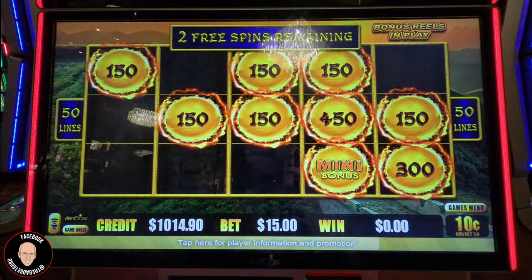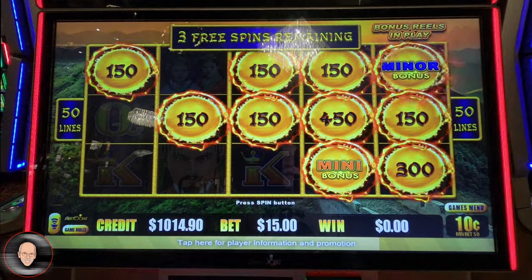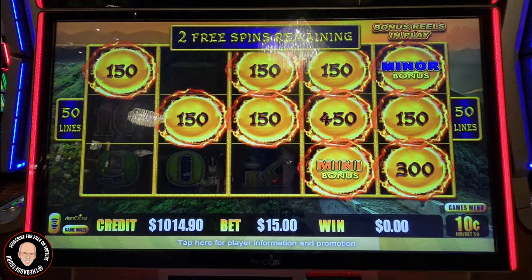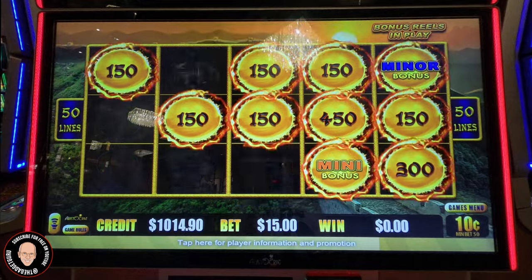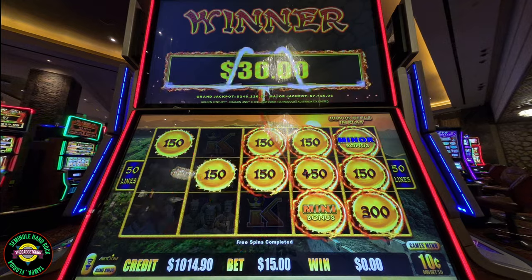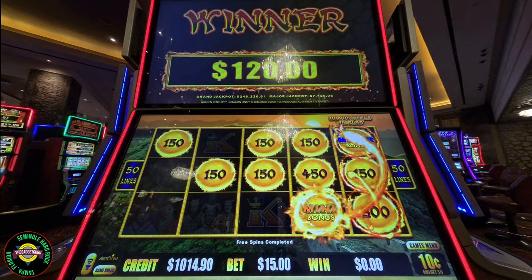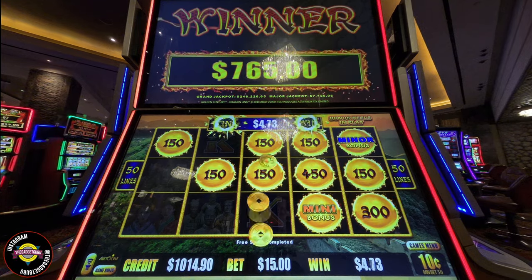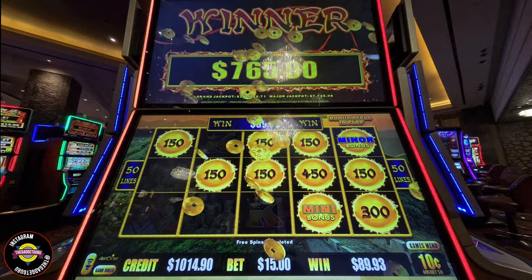Okay, number 15. Oh, we're getting minimum balls here. What if that means something big's coming? Let's hope so. Any ball. Oh, we got a minor for $500. That's a good thing. You know, we might be caught up after this one. Okay, last chance. Let's get one more. Boy, that minor, again, not a big minor, it's $500, but I'm happy. That's five times the money. $765. I like that.